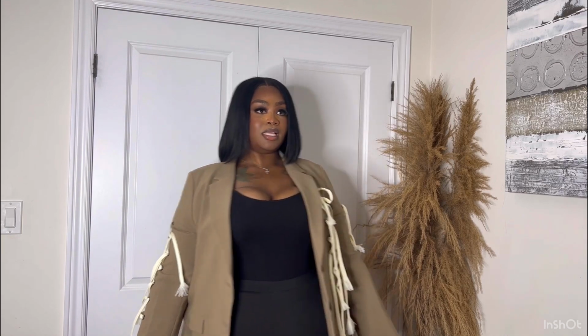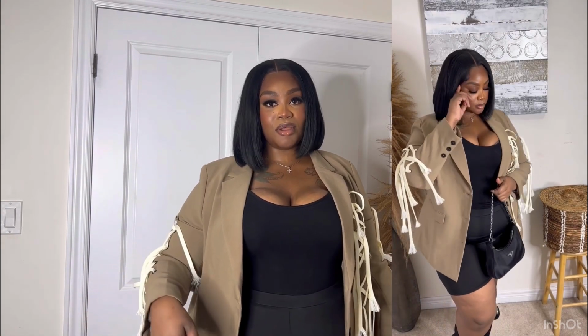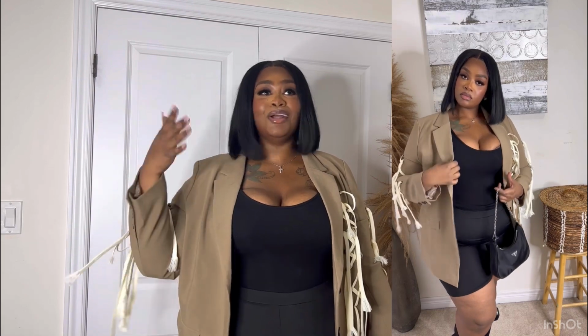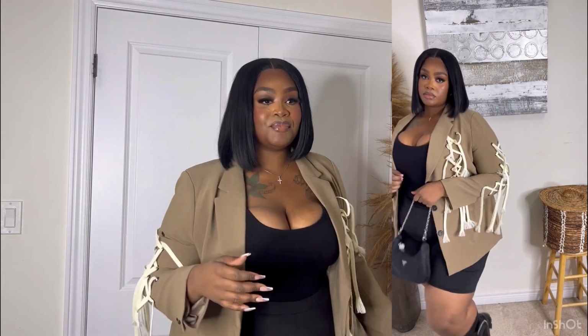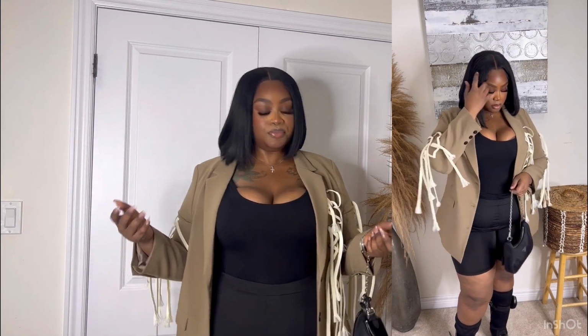It's funny because these boots I have on, if you can't see them in the frame because I'm super tall, I got these boots last year, and Prada just came out with their own version. So I guess it's a dupe for Prada or a dupe for Shoe Dazzle, whichever one. But yeah, they're super cute. They have a little pocket on the boot, super cute.